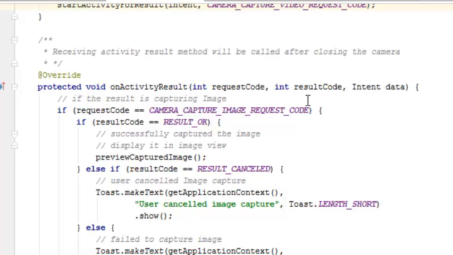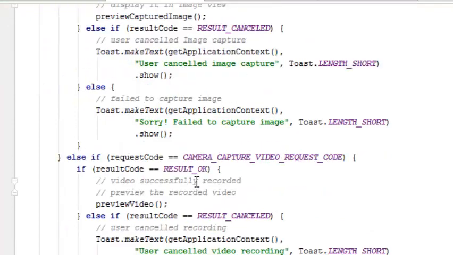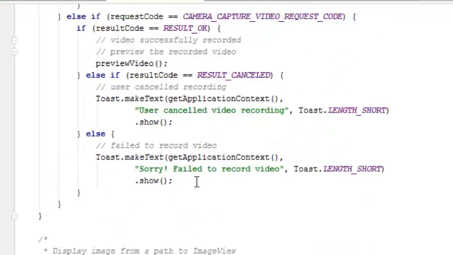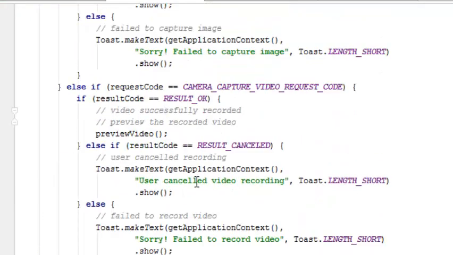We check whether it comes from here or from the video. So we call the previewCapturedImage method in onActivityResult. After doing this check, the previewCapturedImage method will be called.